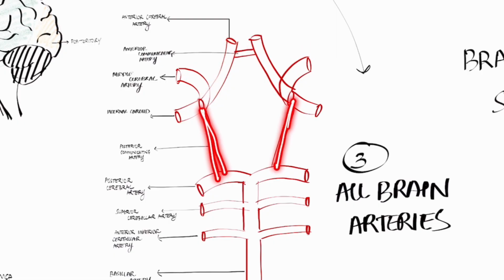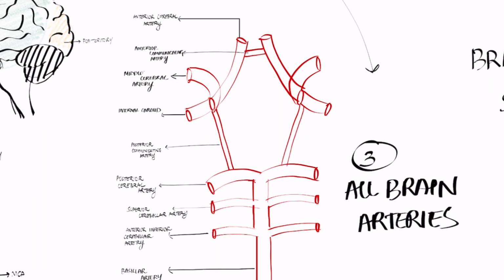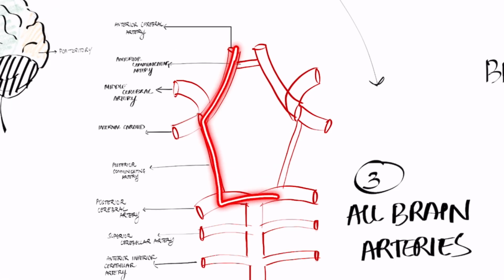This posterior communicating artery helps the communication between the anterior circulation of the brain and the posterior circulation of the brain. Then there is also the anterior communicating artery that is given off by the anterior cerebral artery that can help the communication between both the anterior cerebral arteries. This structure formed by these arteries is called the circle of Willis. This circle of Willis helps in blood flow through collaterals to supply the brain in case there is a decrease in circumference of any one of these arteries.